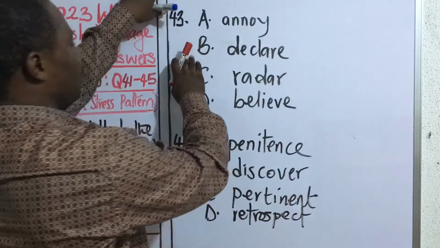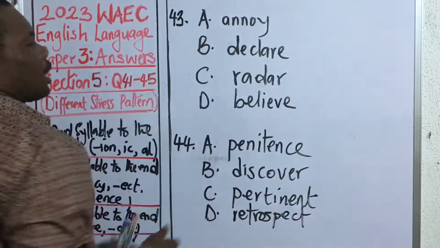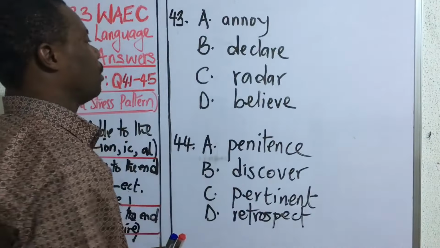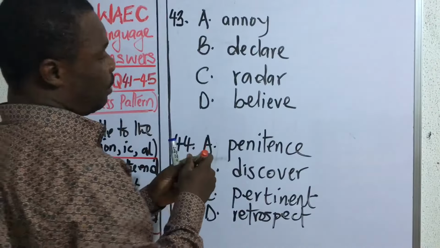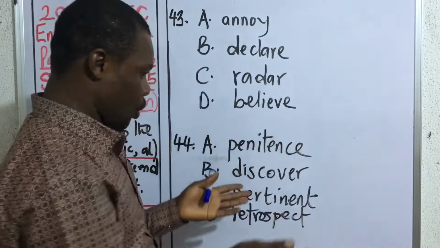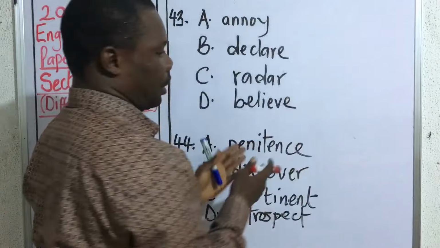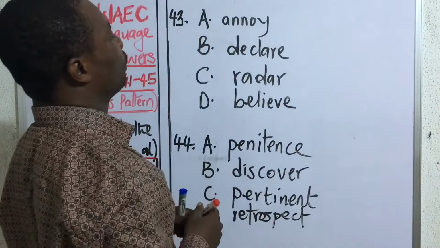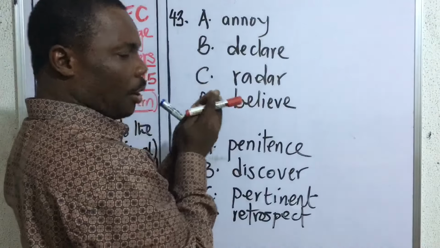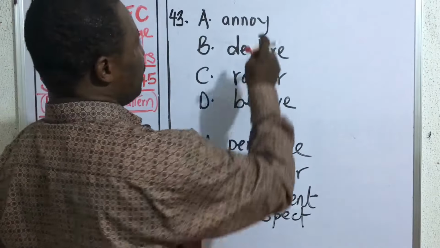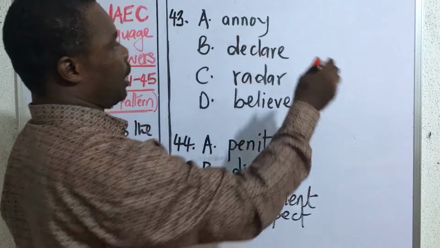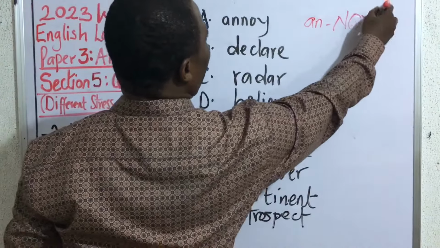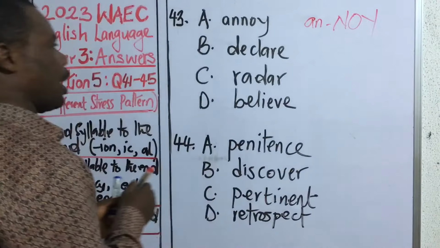Question 43. We have 4 words again given to us to identify the word that has its stress on a different syllable. I like the question as well because it's going to be relatively cheap because it's just disyllabic, either a noun or a verb, so just find your way out of the question. And no, is it a noun or a verb? It's a verb. That means the second syllable is going to be stressed. So you're going to have N and then you are going to have no. Second syllable is stressed.